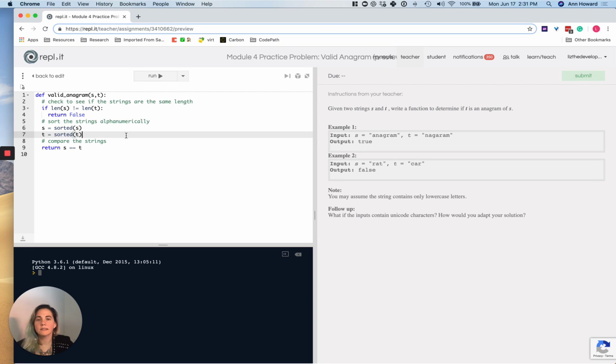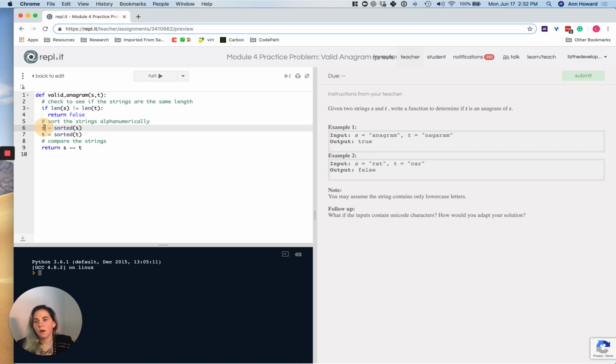Sorting has its own space and time complexity. In Python, you don't know what sorting method this is because it's different for each data type. So in order to compare strings, you have to look at what sorting function your Python implementation actually uses. Different versions use different ones. And so this is, I think, O of log n usually. It's better than linear, but it's not that much better than linear.